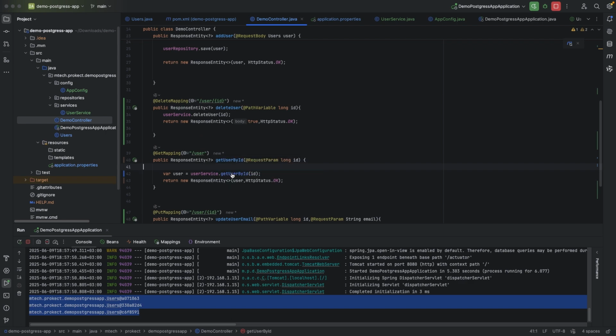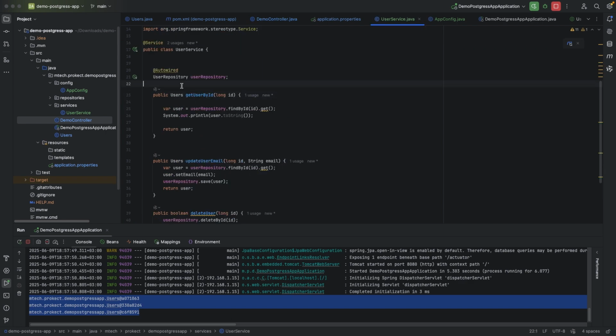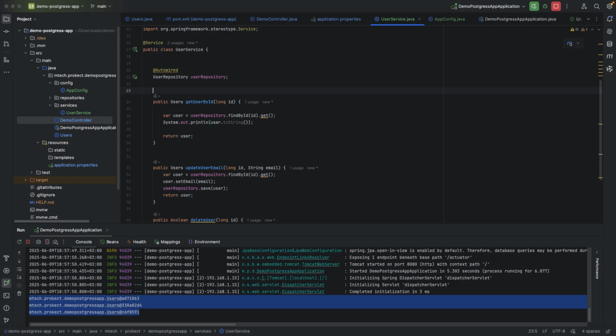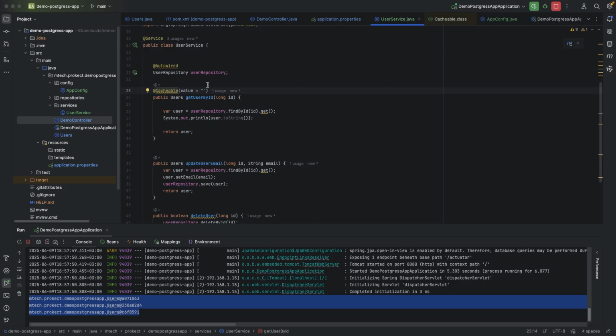So we go to the user service, where we are doing our logic to retrieve these details, and all we need to do is use the annotation Cacheable. So we are letting Spring Boot know that this method will be cached, and we need to define two values for the caching. First of all, we need to tell Spring Boot the name of the cache.